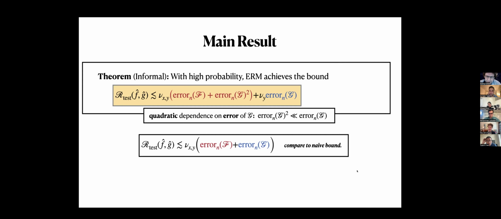I'm curious to understand what you mean by worst case. You mean like this nu_XY is a worst case perturbation? Yeah. That's a very good point. So there's been some really good work with Reese Pathak, who I work with, who tries to understand very granular instance dependent distribution shifts for very structured classes of functions.